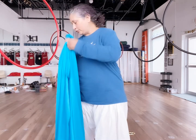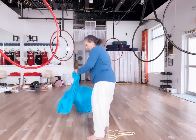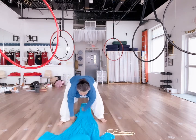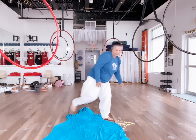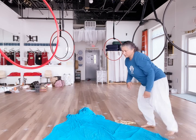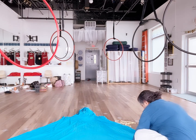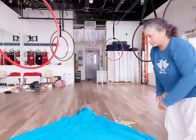All right, so then what you're going to do is you're going to take your fabric and spread it, and that's why I said that you might want to be on a longer plane, and you want to have it flat. So you see how I have it laid down facing you guys so that the edge is kind of straight, and you can align it like so. Make sure it is nice and straight. And here I'm actually tricking myself because there is a line in the floor that I can align it with.